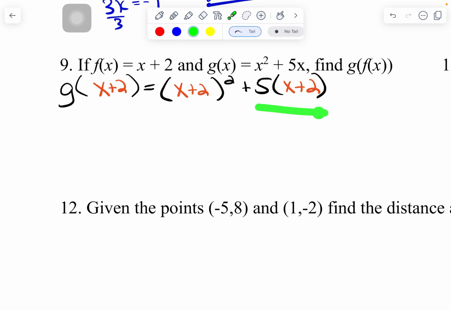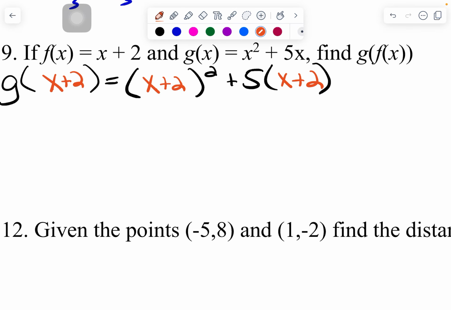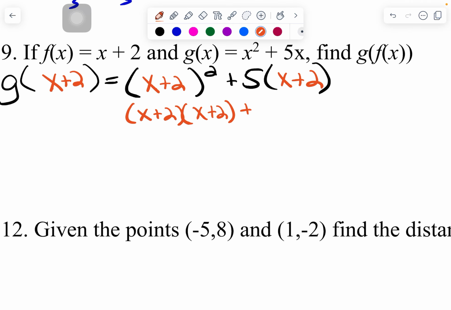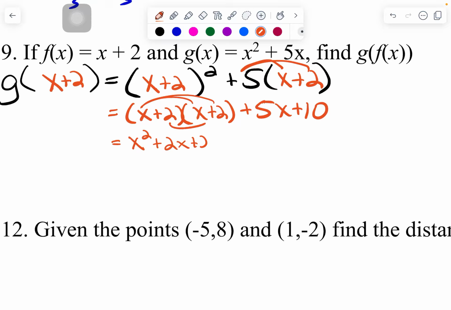All right, let's go ahead and simplify out this right side here. X plus 2 squared. I'm going to take a moment and go ahead and write that out twice. I do highly recommend that so that you don't think it just turns into x squared plus 4, because that would not be correct. You do want to fully distribute. Speaking of fully distribute, we're going to take, let's see, 5 times x, so plus 5x, and then 5 times 2 is positive 10. Let's see, x times x, x squared, 2x, another 2x, and then there's going to be my 4. Keeping the 5x plus 10 for right now.